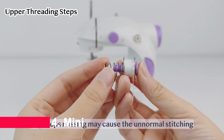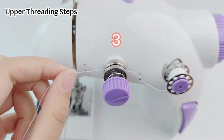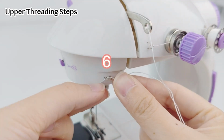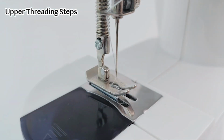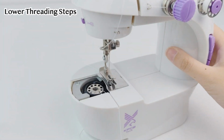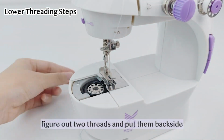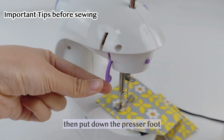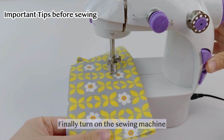Number 4. Mini Sewing Machine. This sewing kit includes 32 bobbins, scissors, needles, a threader, thimble, and seam ripper. Perfect for beginners, it offers a single straight stitch mode and tutorial videos for easy learning. The foot controller and adapter ensure fast mending, while its wide application allows for sewing pet clothes, shopping bags, and more. Remember to read the manual and watch videos for guidance. With its compact design and comprehensive kit, this mini sewing machine is a must-have for any craft lover.